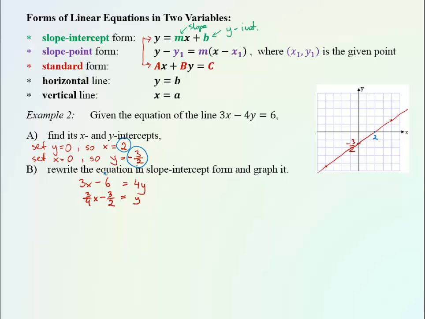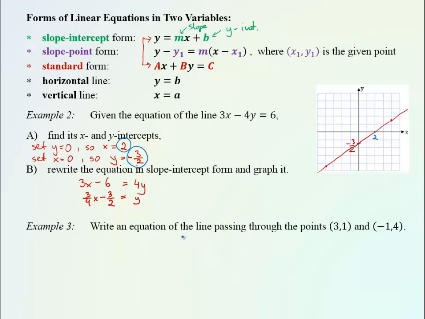That's the x-intercept. Now, in order to write an equation of a line passing through two given points, the best idea is to use slope-point form of a line. Let's use it. First, we need to find out what our slope is. Well, the slope is the difference quotient. So it's 1 minus 4 over 3 minus -1, which is -3 over 4, -3/4.